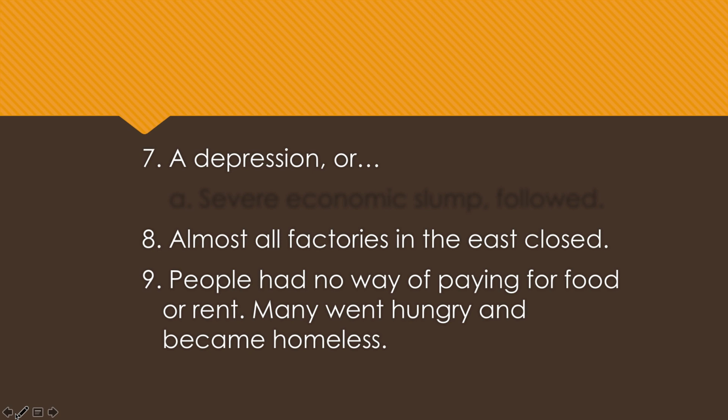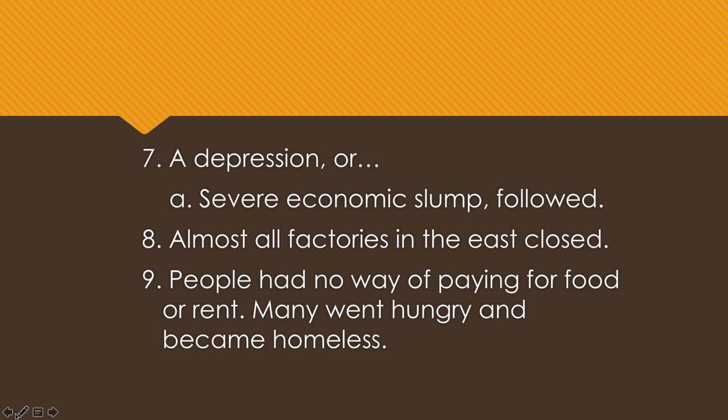After this Panic of 1837, a depression sets in. A severe economic slump follows because people are losing their money from bank failures. That means that they cannot go buy new things. Inflation is causing them not to have as much money to buy extra things. Companies and factories aren't producing as much, and if they aren't producing as much, they don't need as many workers. And if they don't need as many workers, they're going to lay off people and fire people, which means that even more people have less money, which means even more people are going to spend less, which means even more factories are going to go out of business, and so on and so forth. And it's just a big circle.